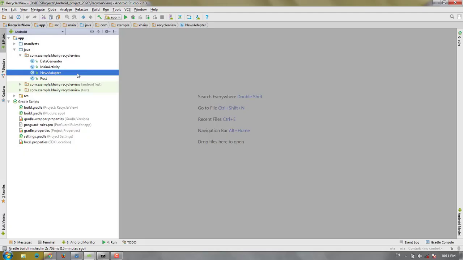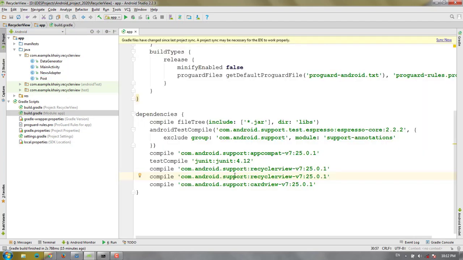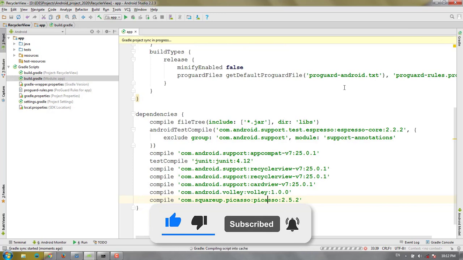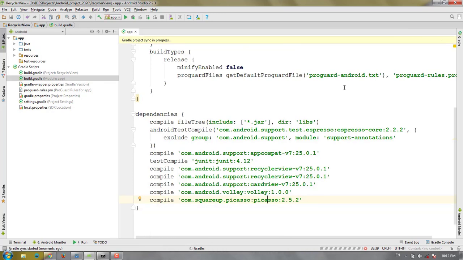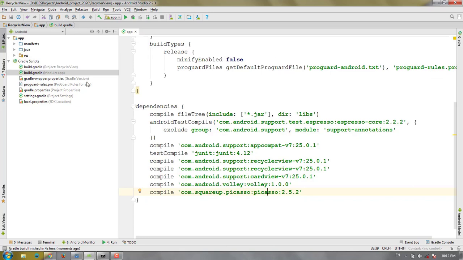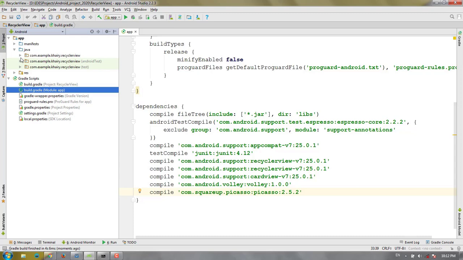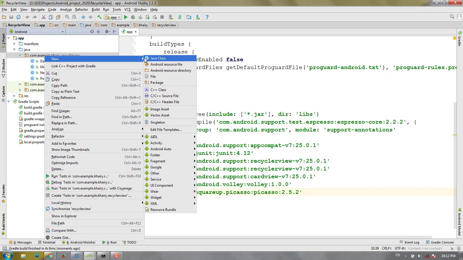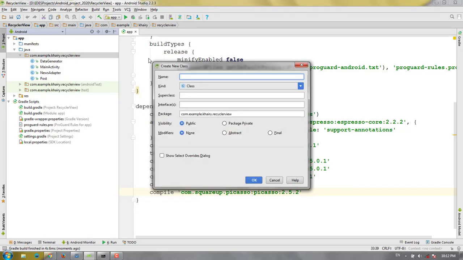Okay, here is my recycler view project, and open build.gradle, this file, and in here we need to paste this code, and now press the sync button. Okay, please wait. Okay guys, now it's finished and we're ready to connect to the web server. And in here in the Java folder, we need to create a class for the API service. Create a Java class with the name API services.